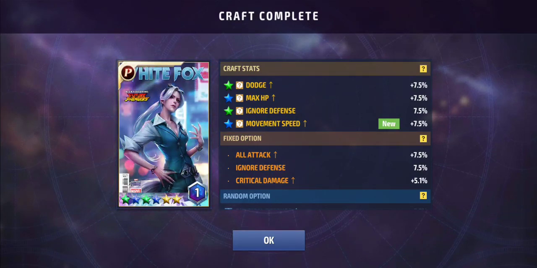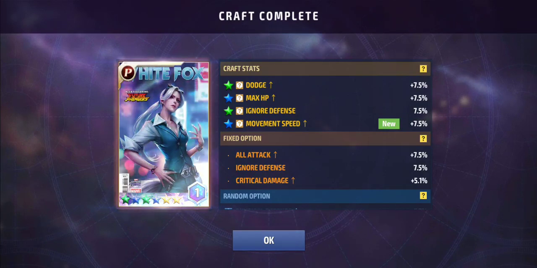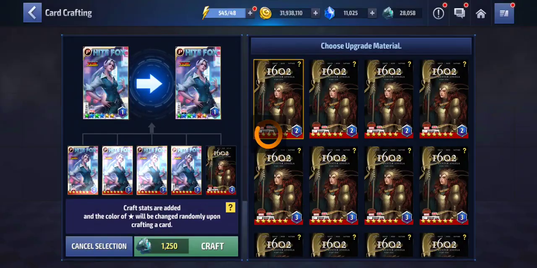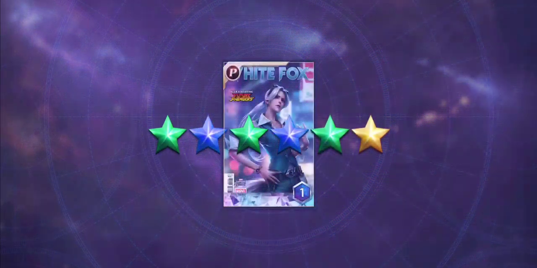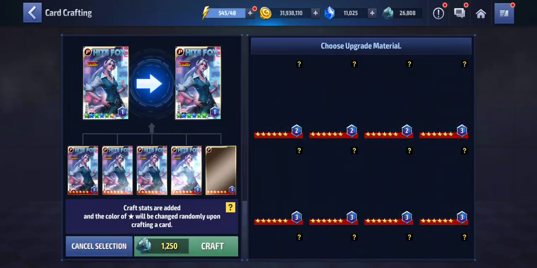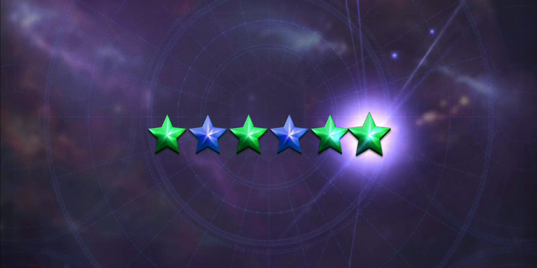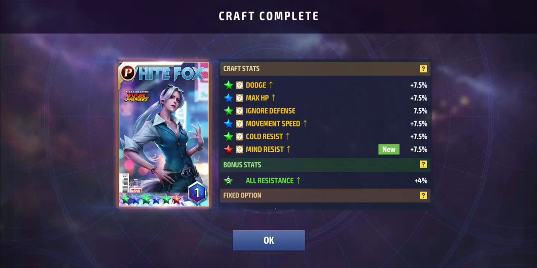I have no idea about this. Oh my god, movement speed. I can't imagine that I need to use a premium card to get another upgrade stat. So we got cool resist, not so cool. So we need to use all of this. Mind resist.